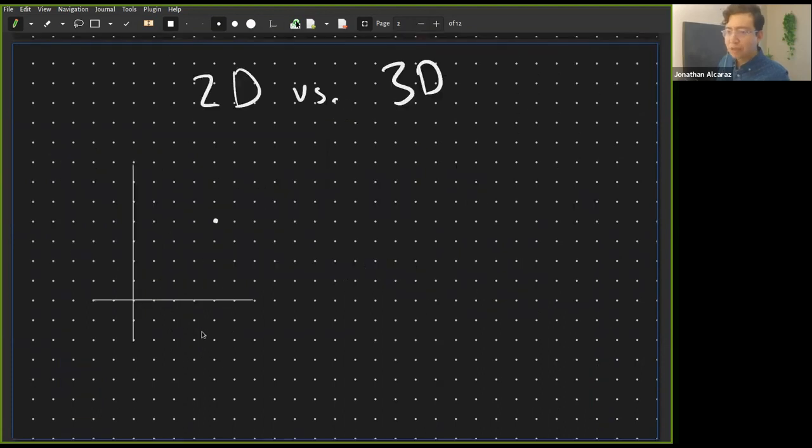Okay, so let's first talk about the difference between 2 dimensions and 3 dimensions, which maybe is a bit of a review for some of you if you already have an idea of what the differences look like. We've seen a coordinate plane before. We see a point on the coordinate plane. The way we identify this point is you say, okay, this point has a certain height, right? And that height is called the y coordinate.